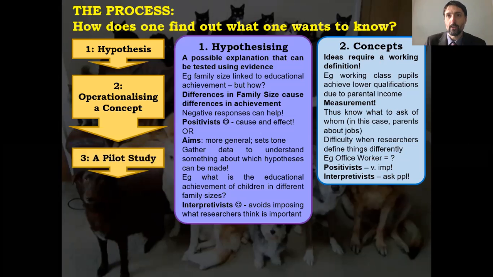Next, we do a pilot study. So once you've decided what idea you want to view, is it an aim or is it a particular explanation? Once you've looked at the concepts and decided what you want to do with them, do you want to find out what people think they mean when they use those concepts? Or do you want to impose a meaning upon them because you're trying to find a particular relationship between two different things? You then have to decide, okay, and how are we going to get the information we require? The process, the method of study, if you will, hence research methods.